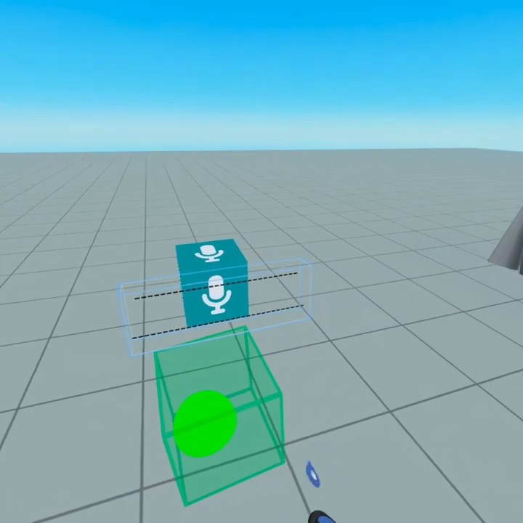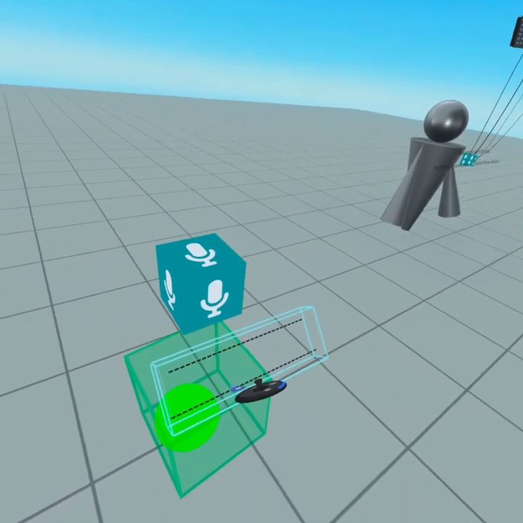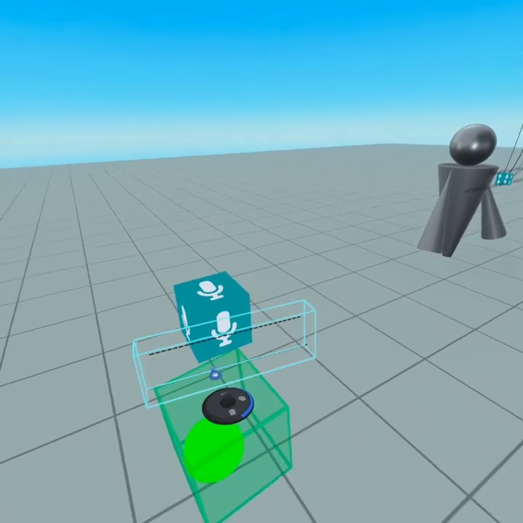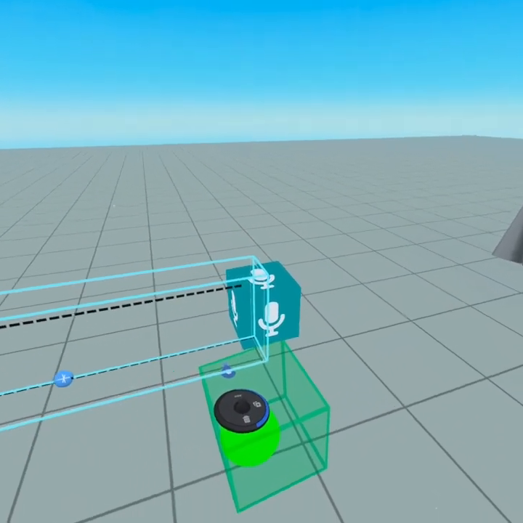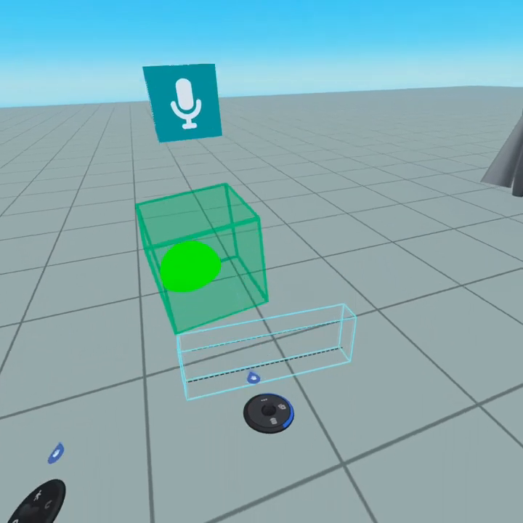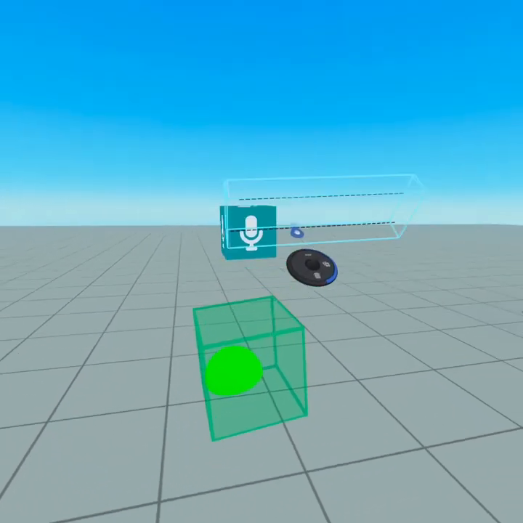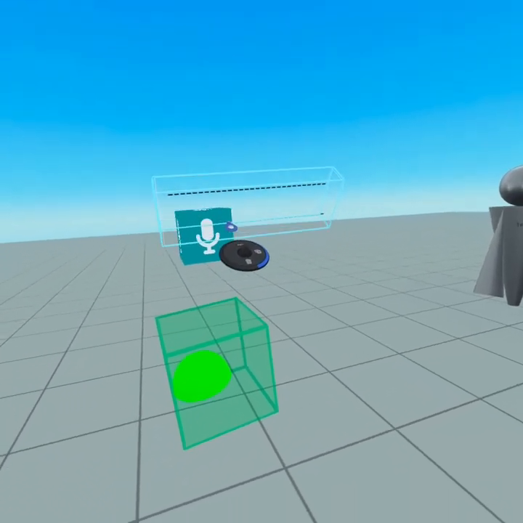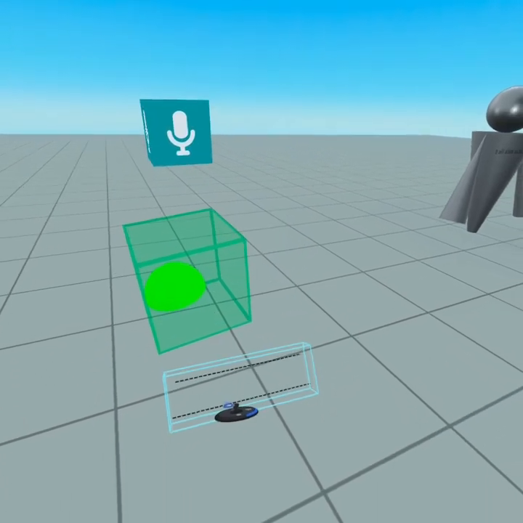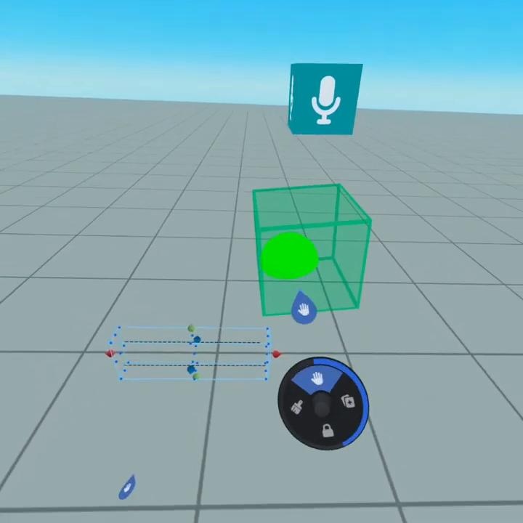Now that we've done that, the other problem we were having was the rotation was like this. Our object is moving the position of the text object, not the rotation. So you do want to have the position aligned the way you want it. If you want it to be like this, you can align your text to be like that. If you want it to be flat like that or up like this. So I'm just going to leave it flat like that.